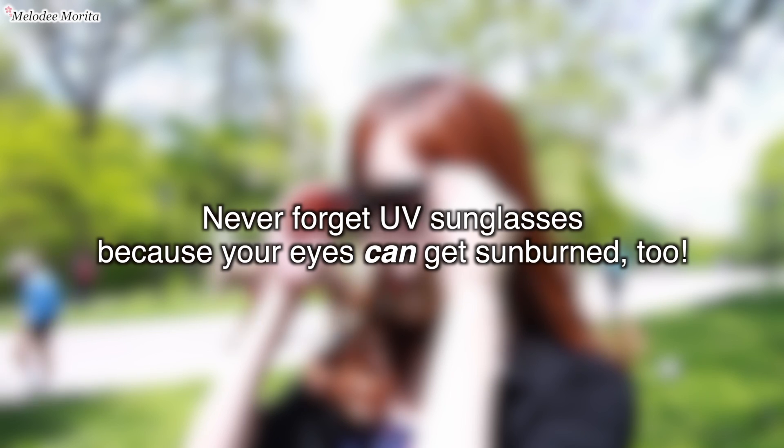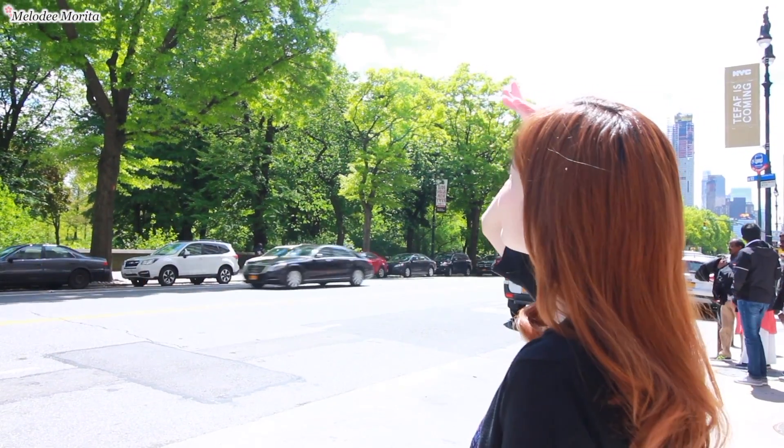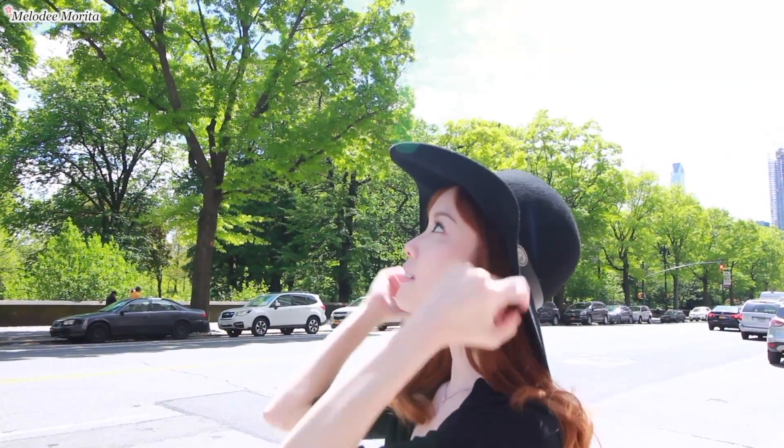Otherwise, wear a black cardigan and UV protection sunglasses that don't have super dark lenses, because your pupils get larger in the dark and you don't want any UV rays to damage your eyes even more. Aside from that, wide-brim hats will also help to block out those rays. Just by taking in these simple tips can greatly change your skin and health.